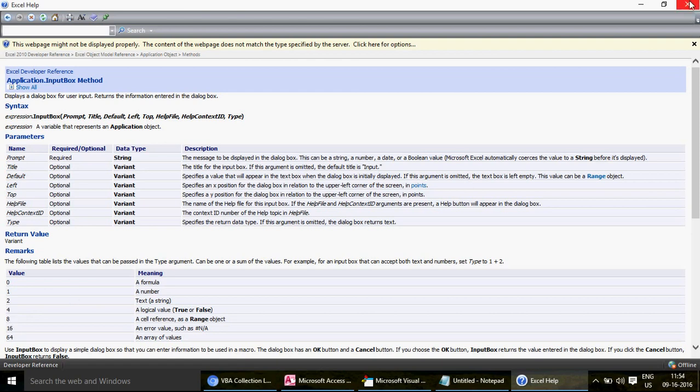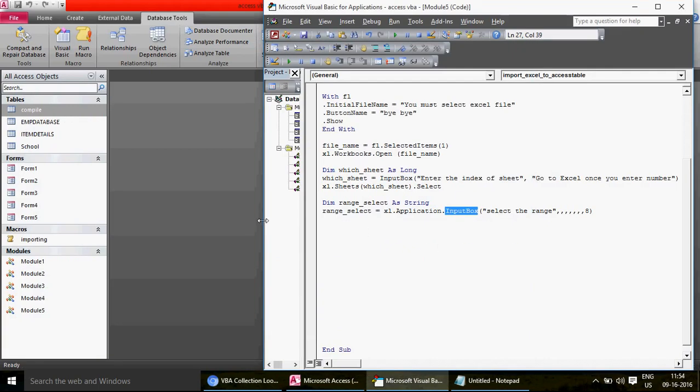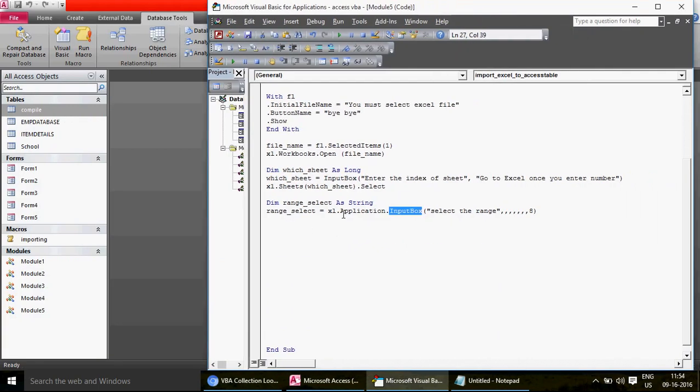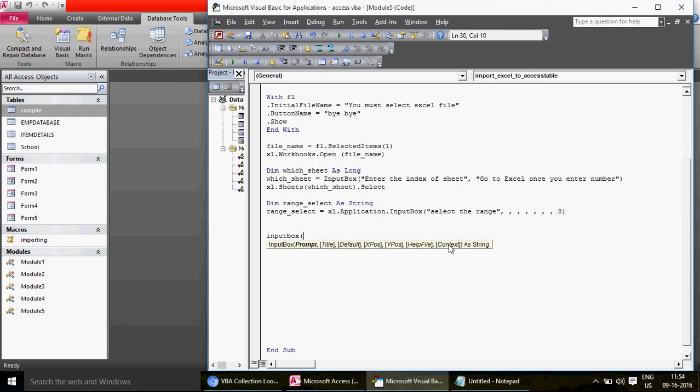And one more thing I want to tell you, you may have not noticed it, but a long time back when I found this, I was jumping with joy, because I am using Application.InputBox, and here we have used only InputBox. Both have a big difference, right? If you want to restrict your user from entering something specific, then you always use this with the application, because the moment you write InputBox without Application, see what happens. You don't see any word here after the context. There's no type parameter.